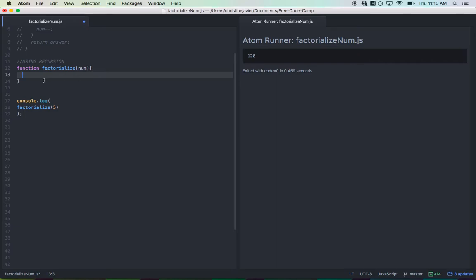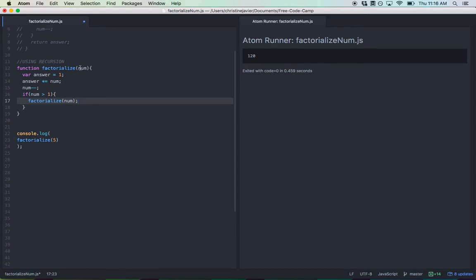All right, so now let's go ahead and practice that. This function is going to look pretty similar to the while loop actually. So let's declare answer. Let's set it equal to 1. Now, what do we want to do here? We want to create the action where answer now equals answer times num, and then we want to reduce num. Now we're saying if num is greater than 1, then we're going to just call Factorialize again, with num being its new figure.